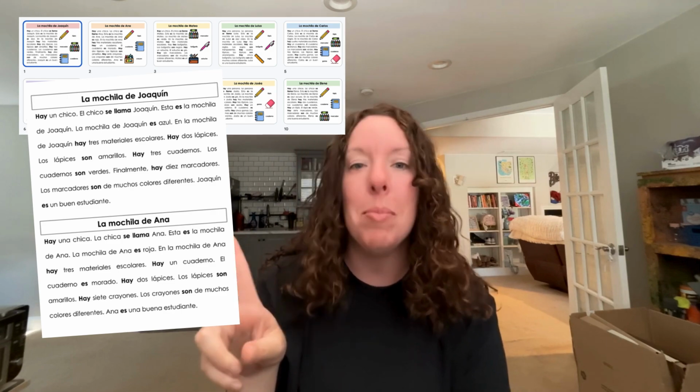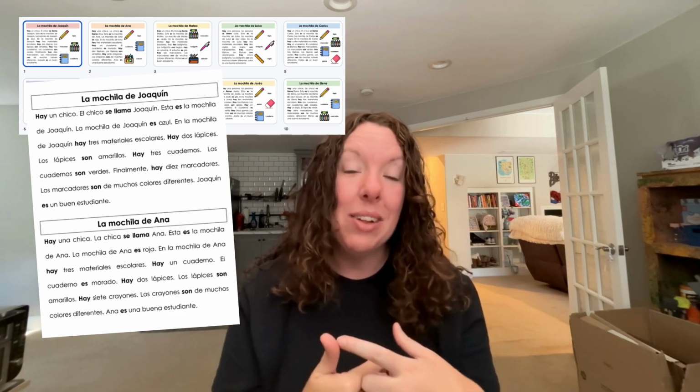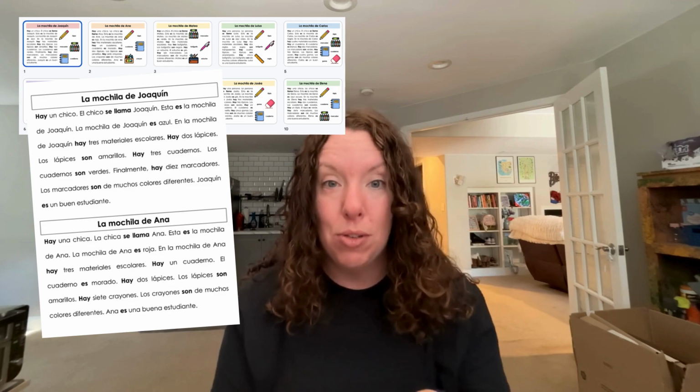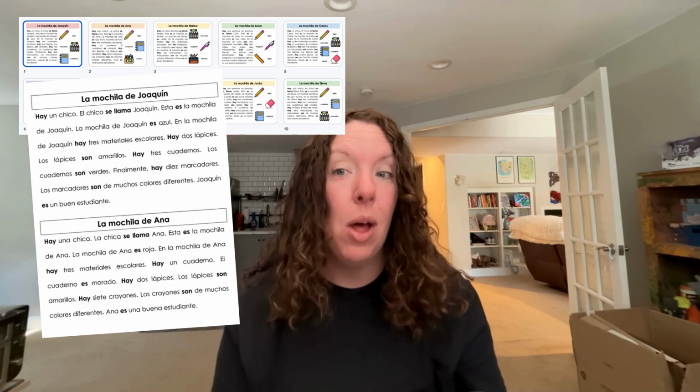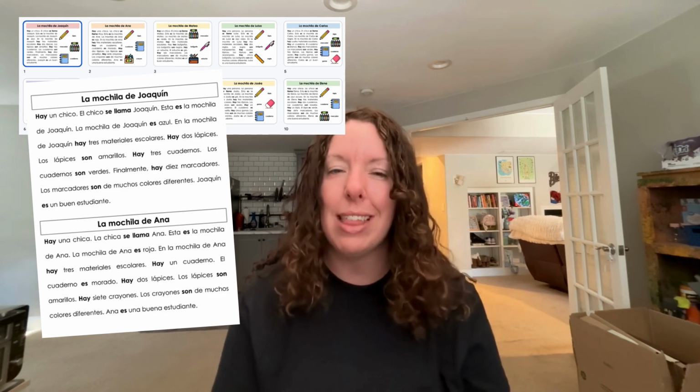These texts are going to come in a gallery walk style 8.5 by 11 printable, and they're going to come in a 4 stories per front and back for you to use for activities like SACE, or creating storyboards, or comparing and contrasting, or annotations, or anything like that. So you're going to get 2 versions of these texts.